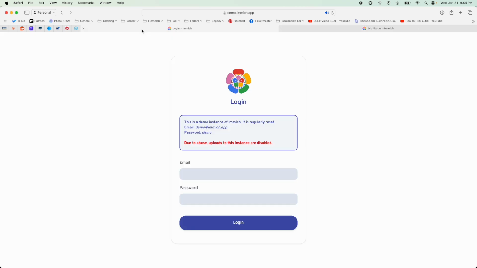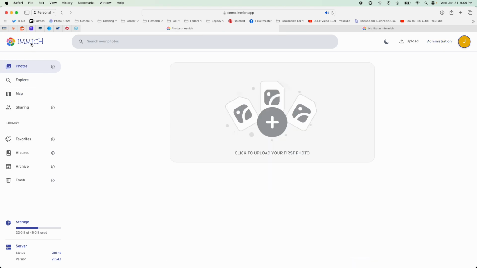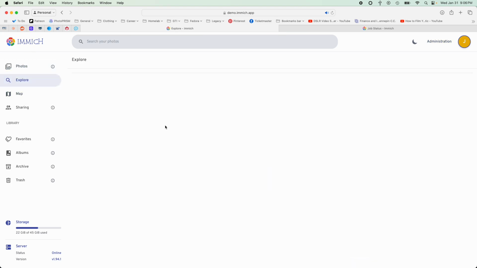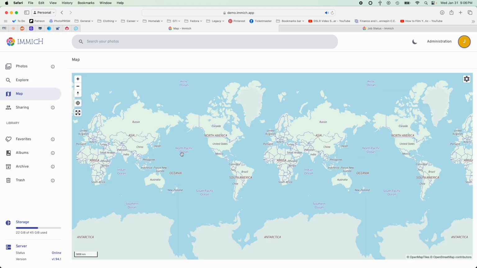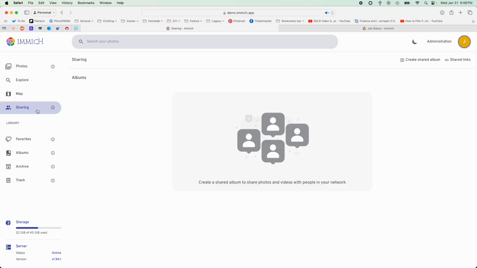I'm just going to show you what the demo looks like so I don't have to show you guys my entire photo gallery. Hopefully this will be a lot better so I can show you guys around. They used to have some photos up here, but basically this is the same thing, just a demo version. You have facial recognition, so you can organize by faces. It'll tell you, hey, there's this memory of you 2 years ago. Let's go back and look at it. You have the map here. You can technically share this out with other people, but I don't really recommend it as of right now.